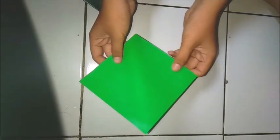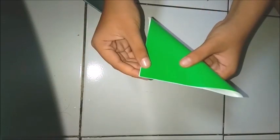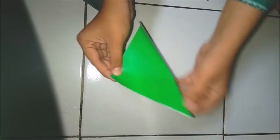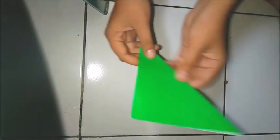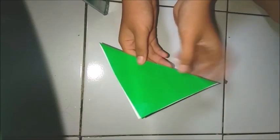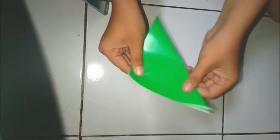First, take origami paper, then fold it into two triangular sections. Then fold on the other side.